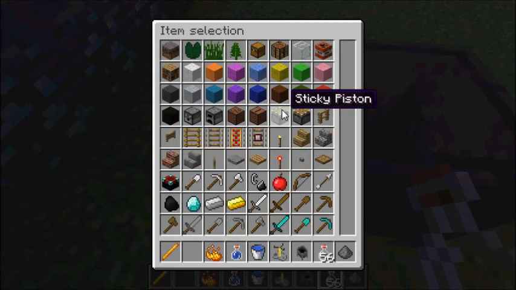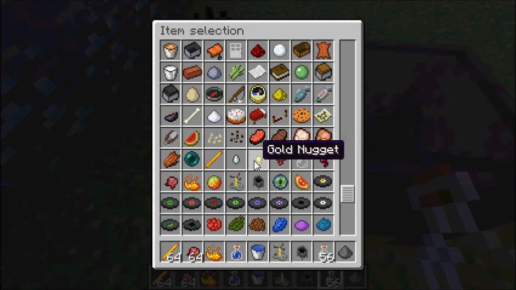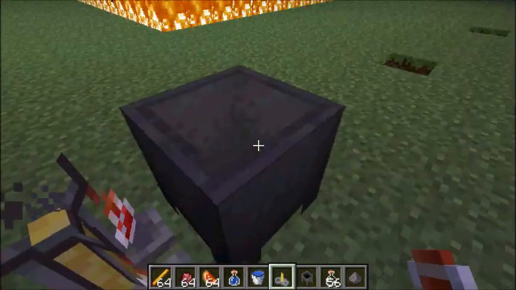Let's get some more fermented spider eyes. Some more blaze rods. And some more blaze powder. Actually, I don't want that. Let's try to make a healing potion, because I think that's what that's for. What'd I just do? Whee! I want to fill this.